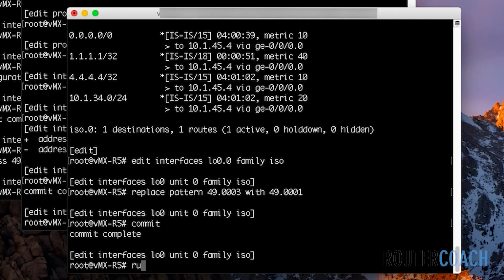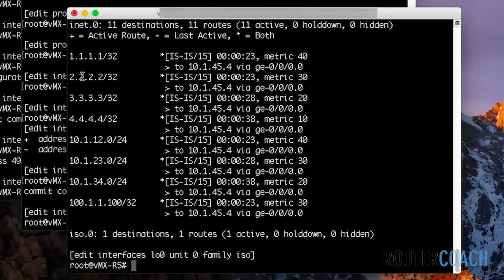Now when we run show route protocol ISIS, we've got all of the routes there. That's excellent. That kind of means it worked.